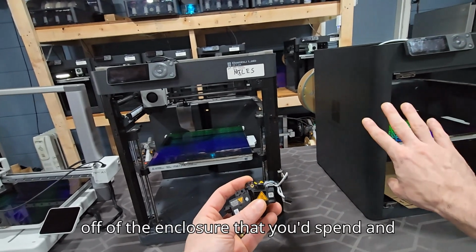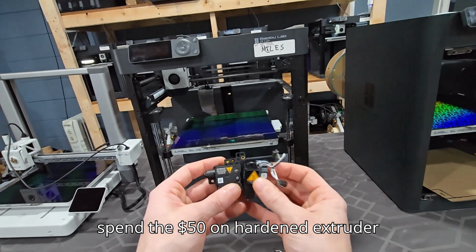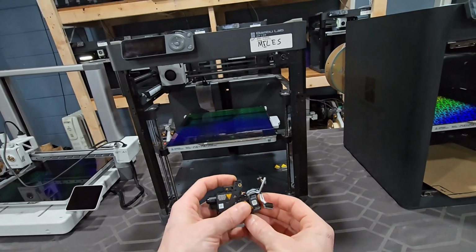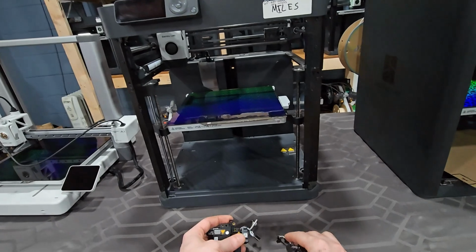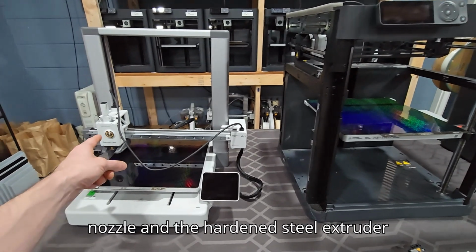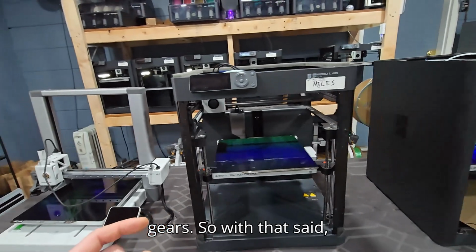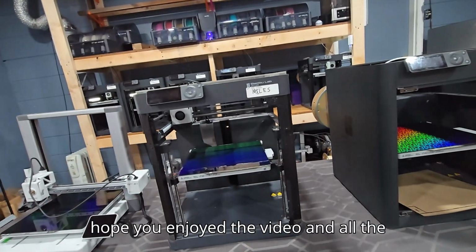So take the $50 off of the enclosure that you'd spend and spend the $50 on hardened extruder gear and hardened hot end to bump it up for the ability to print the more abrasive filaments. You can do the same with the A series as well, with the hardened steel nozzle and the hardened steel extruder gears. So with that said, I hope you enjoyed the video and all the pros and cons.